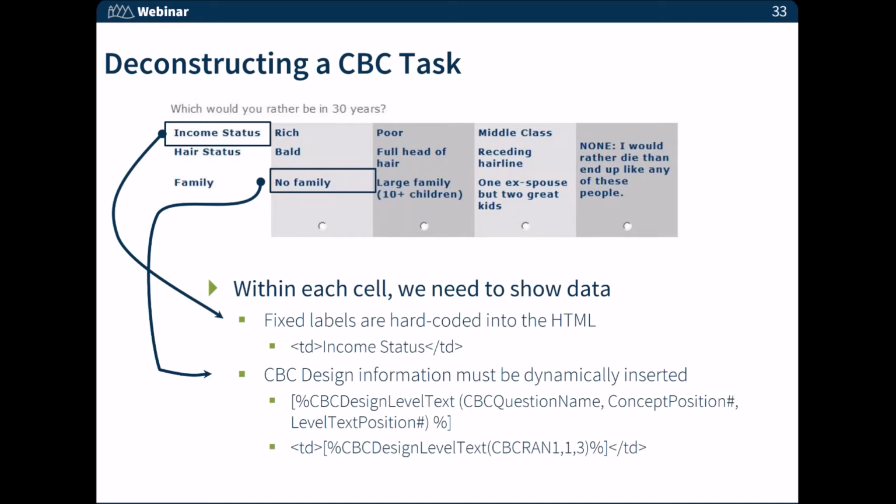Occasionally we have somebody that does some much more complex stuff, and we'll need to actually save the design in the background so we can do further analysis on it. So you can use this to save what the design was that was shown to the respondent. If I want to ask a follow-up question about the concept that they chose, I can save out the design information and then populate the next question and say, hey, it looks like you chose the 4 full head of hair large family option. Why did you like that? Or, what's the chance that you'd go purchase this at Toys R Us?